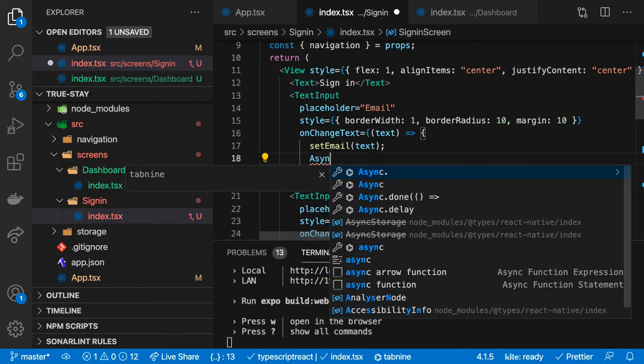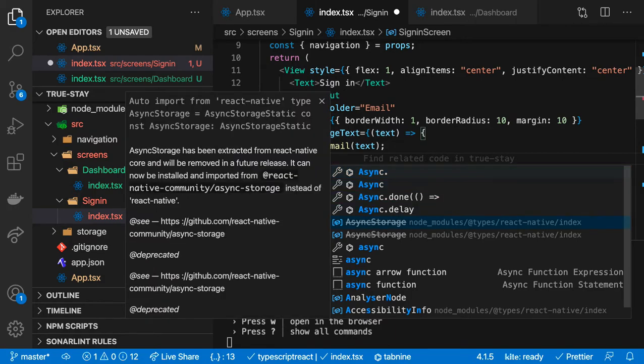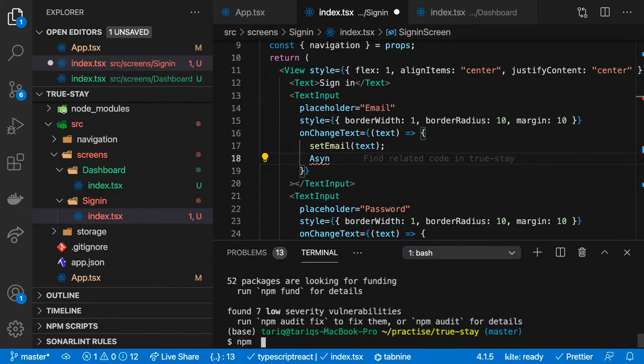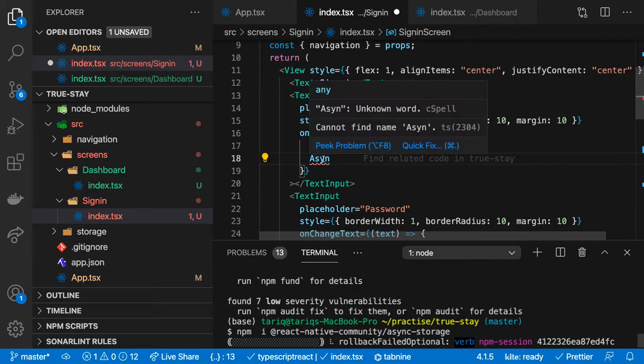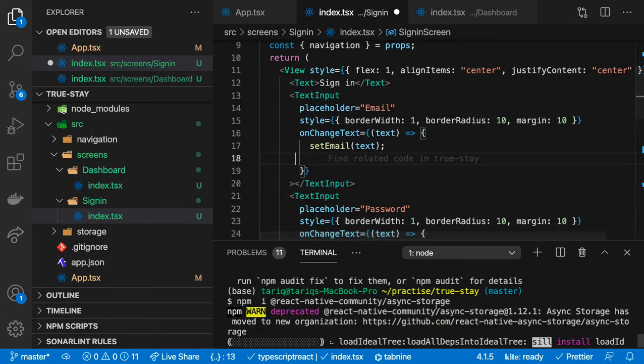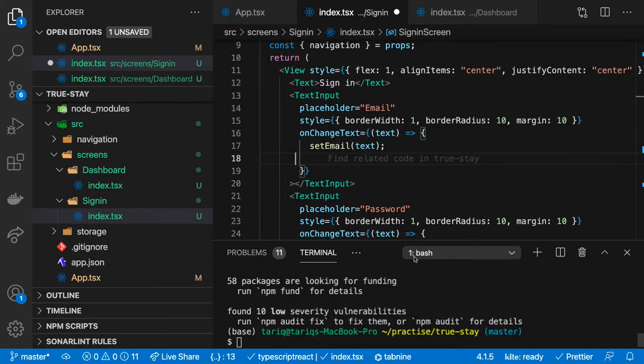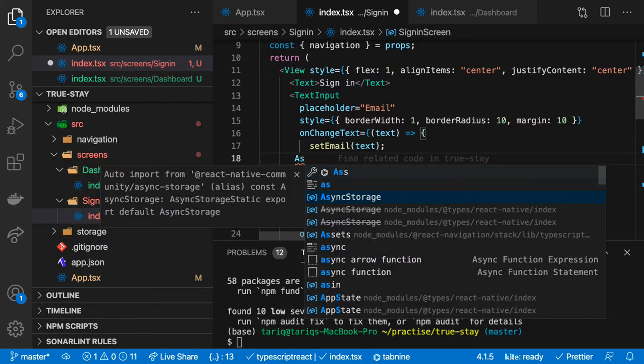So let's see. All right. If we're going to do async storage, this is the deprecated one, so we're going to use a newer version of that. The newer version we can get from here, React Native Community async storage. So we're going to install this. I'm going to open my terminal and install this. If I hover over this, it gives me the error. That's how I found this. So it was @react-native-community/async-storage. I'll write AsyncStorage now, and I have async storage.